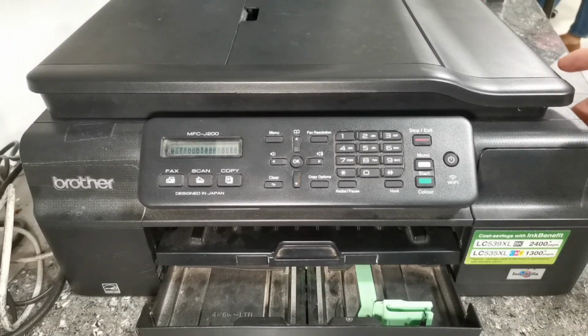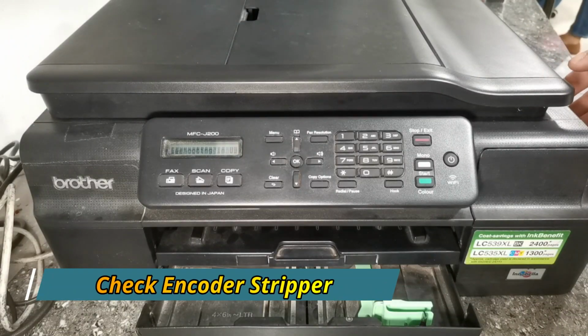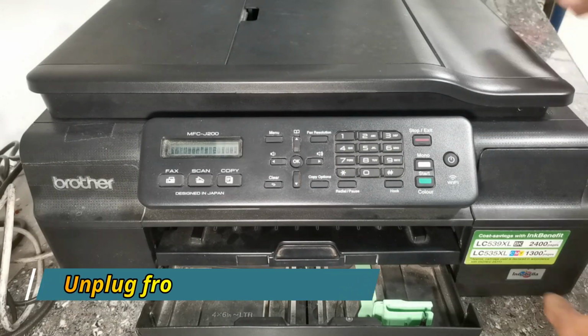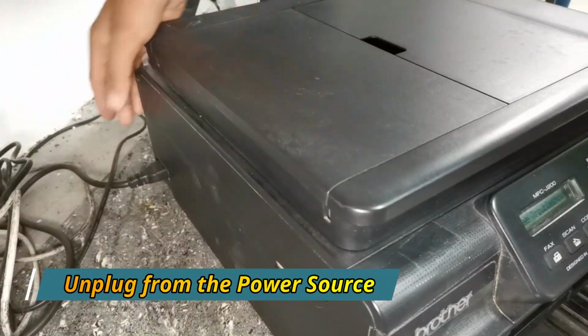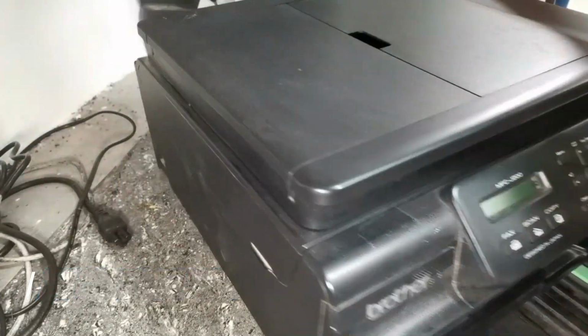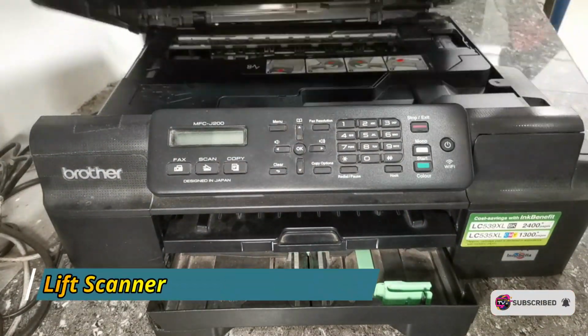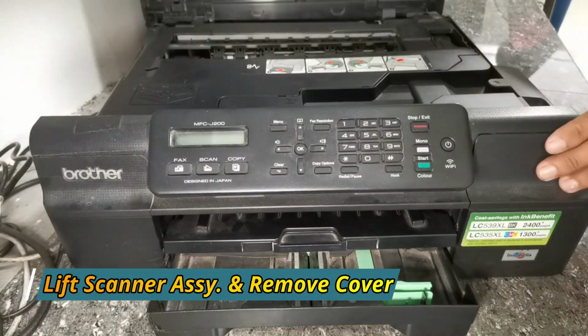So to fix this error, the first thing we have to do is check the encoder stripper. So to check, turn off and unplug your printer from the power source. Then lift the scanner assembly and remove this cover.